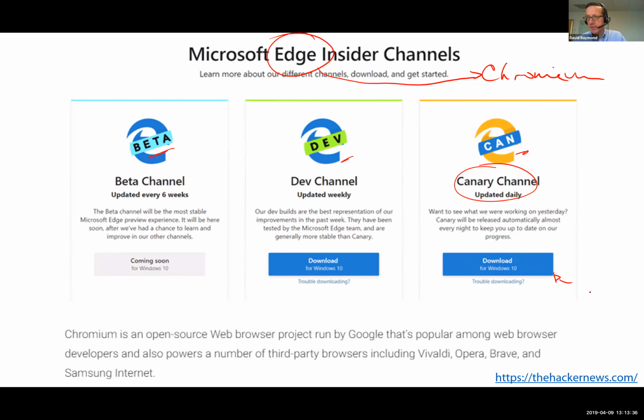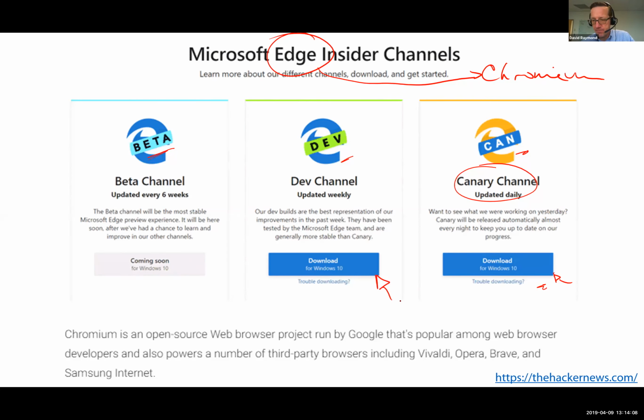So this is going to be the latest and greatest features, and also the latest and greatest bugs. But if they're releasing some version of it, it's probably at least functional. This is for cutting edge people, right? The dev channel is a weekly build, the most stable build of the previous week. You can pull down a new version of that every week and work with it.